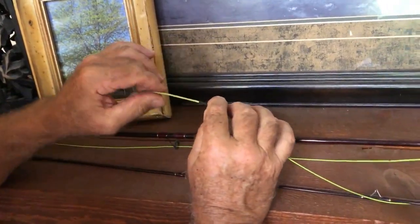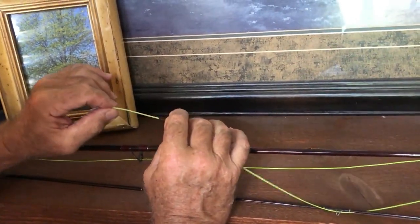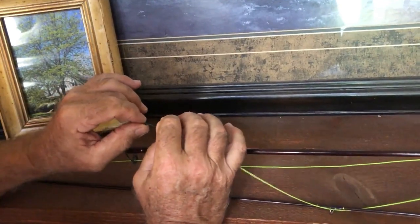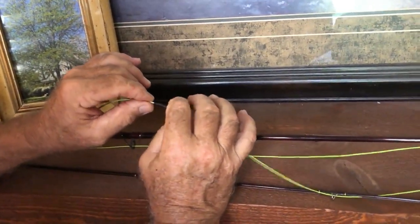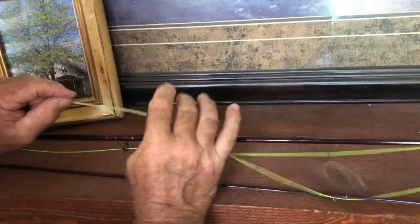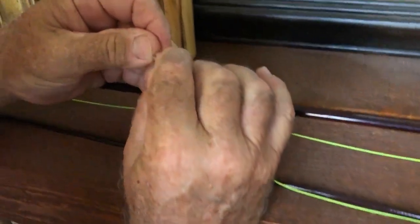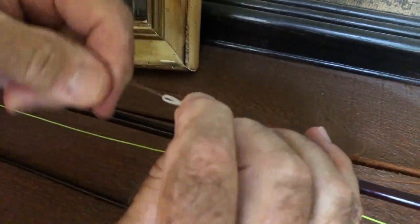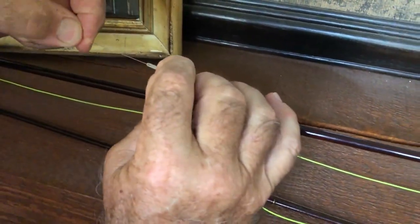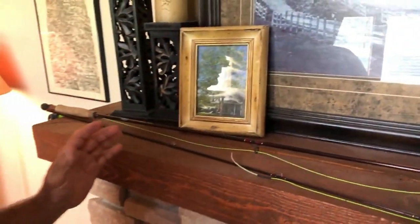So this thing opens up, you compress it, it opens up, and you stick your fly line into it, and then pull it taut and slide a piece of shrink tubing over it and heat it up, and that's what holds this loop. I don't know if you can see that loop, but there's actually a loop in the end of it. And then your leader attaches to it. Either that, or you're going to have to learn to tie a knot.